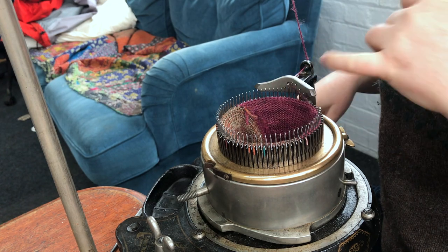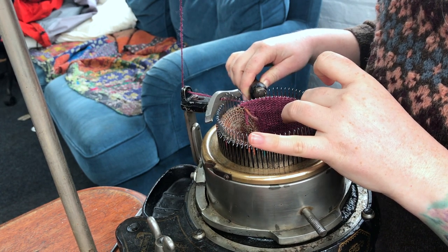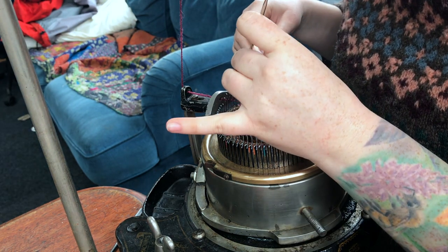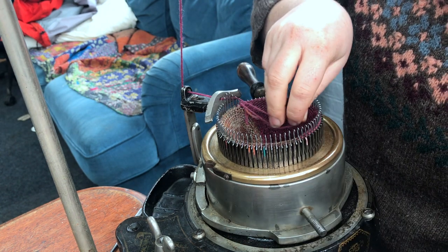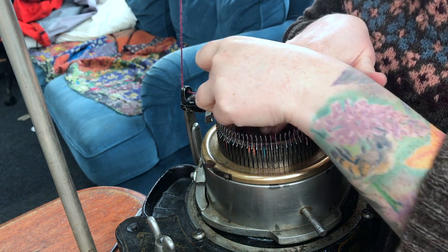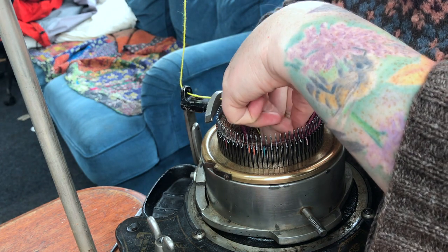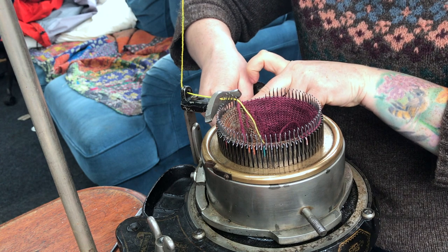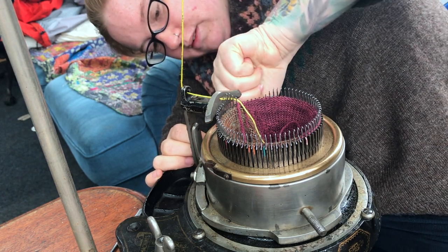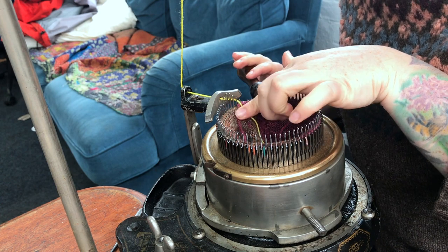Yeah, okay. So I'm just going to crank it around to that midpoint again. Okay, I'm taking the heel spring off, so I don't need that extra tension on there, and I'm going to pull through the yellow waste yarn. You'll see it in a moment. I've got a really long thread of pink here, but that's a good thing and I need it. Right, and the last thing I'm going to do is adjust the tension back to the normal setting. It'll just be ready for the next sock, then I won't accidentally start it off at the tight tension that we do on the heel and the toe. Okay.